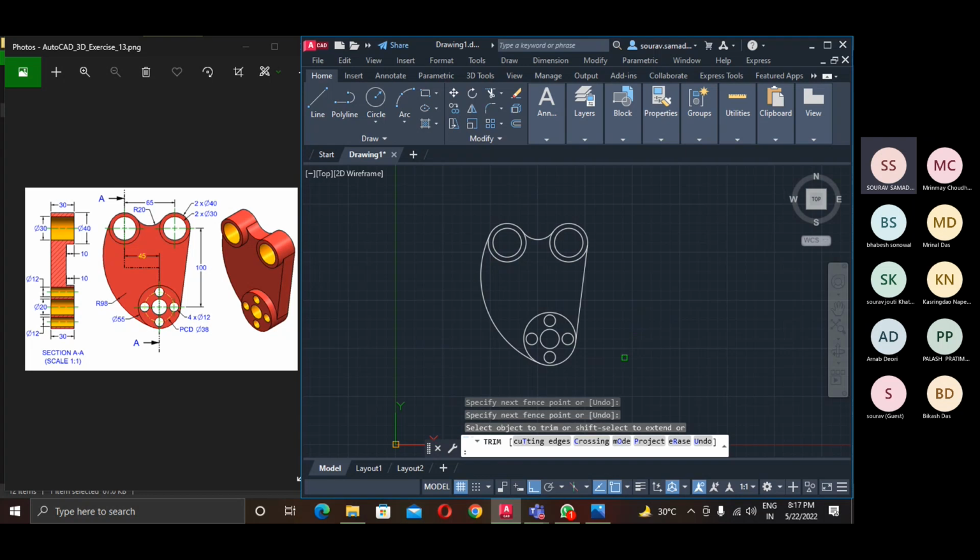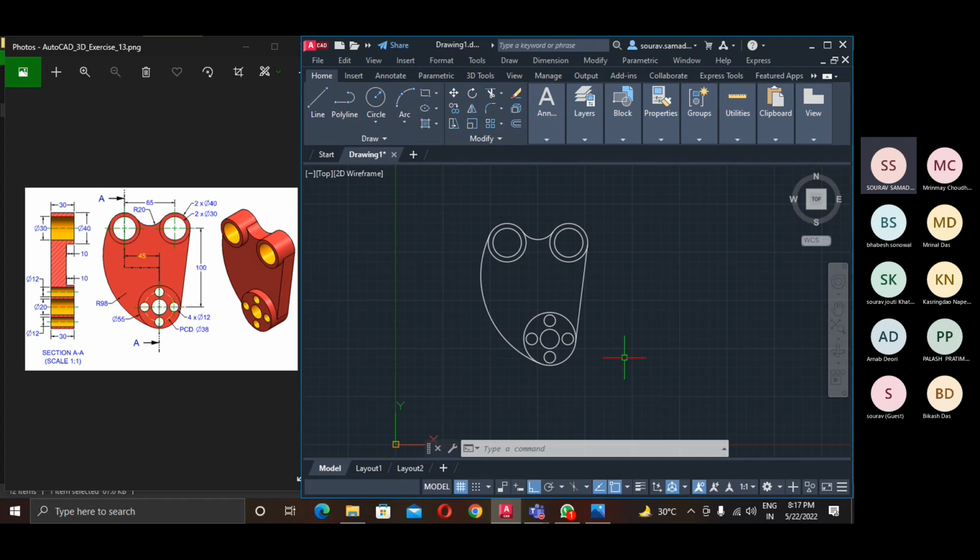Now what you can do? You can apply the join command here, and you can create a single object from this multiple body. But you can also convert your two-dimensional drawing into a three-dimensional drawing in a different way.